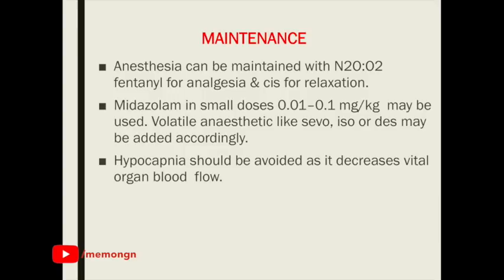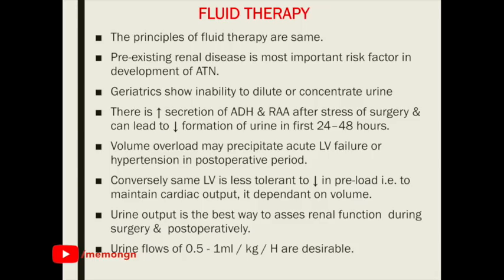So the next point is hypocapnia should be avoided as it decreases the vital organ blood flow. Fluid therapy: the principles of fluid therapy are the same as in the younger counterparts, and as you all know, 1.5 ml per kg per hour, or the 4-2-1 formula, or 35 ml per kg per day, or maybe some more formulas you can use, as for the adults.